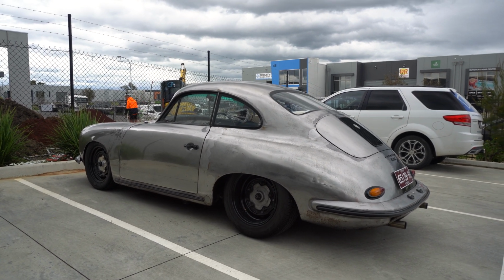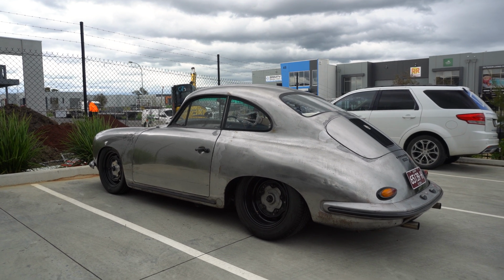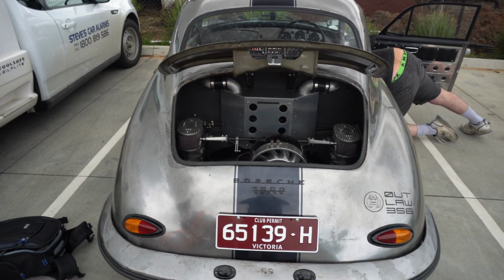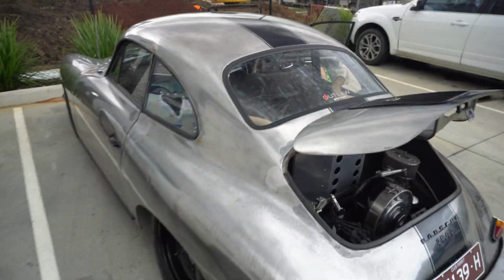The locks work on the car, but you know what it's like, getting an alarm fitted and some GPS tracking would be a good idea. So we're going to take you through it today because it's probably a good opportunity around securing old vintage classic cars and what could be done from a security perspective. We're just having a quick look on where to put the alarm system in the car.